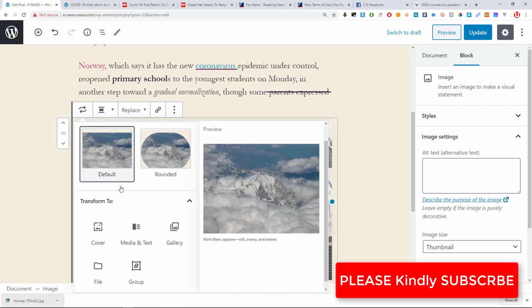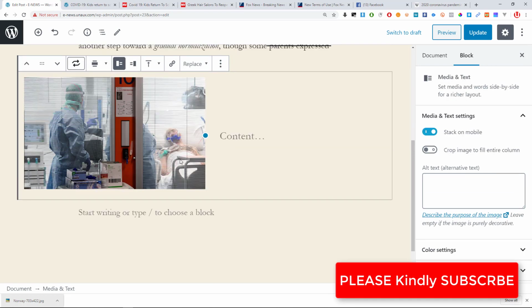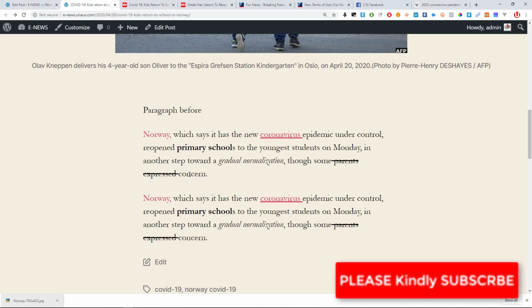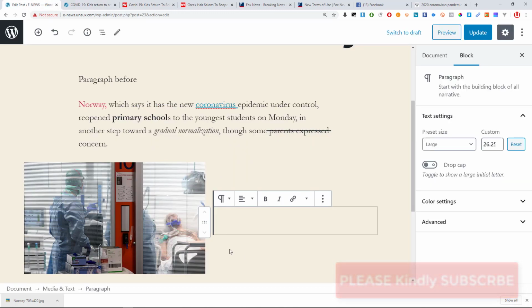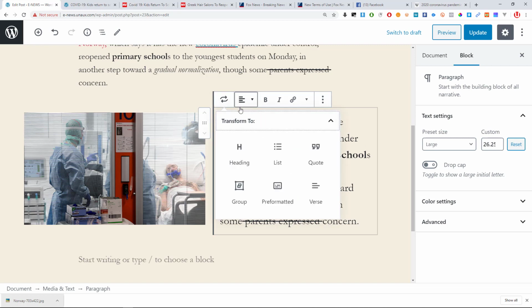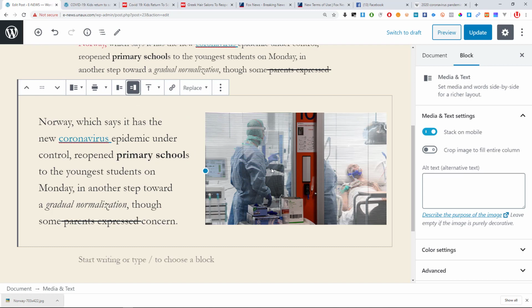And then these are possible things that you can do on a normal image. Media image, this is a kind of image where on one side there is content and on another side there's an image. I hope you've seen something like that before. For example, I can put this content on this side, and then on this side there's a what? There's an image. So we can also play with that content image by maybe changing this paragraph to a list or any other way, or click on this content image and then you can play with it. Maybe I say the image should be right, then it should be right and the content will be on the left.